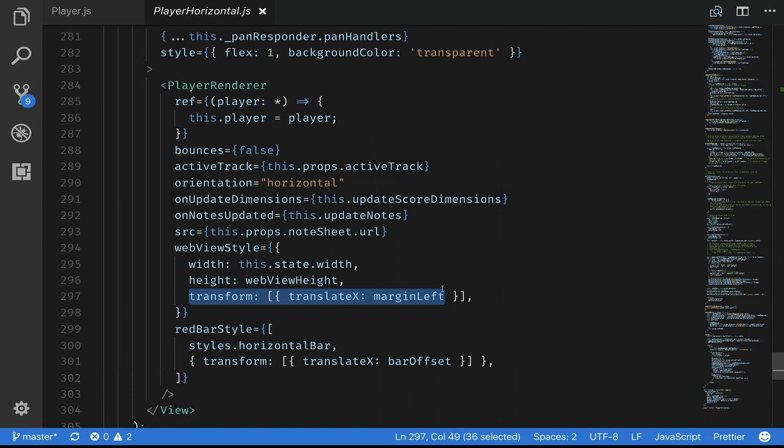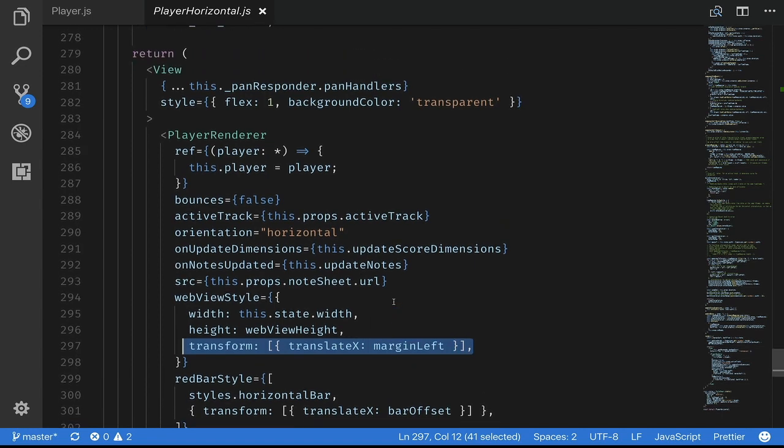The web view style, because yes, I'm rendering SVG in a web view. It's not a bad thing. And I have this transform here, translateX, marginLeft, and marginLeft is an interpolated property. And I'm using transform just because I'm offloading that entire animation to the native thread. So every animation that you just saw is fully native. It's React, but you can do pretty much whatever, and it's 60 frames per second. It's fast, fluid like on Android. So you should try this out.